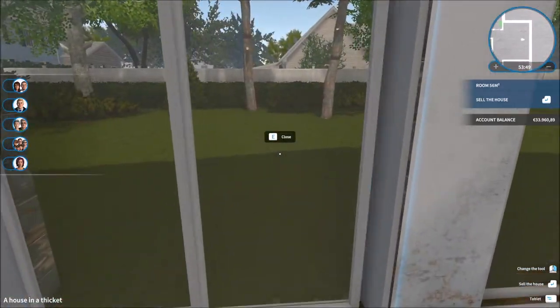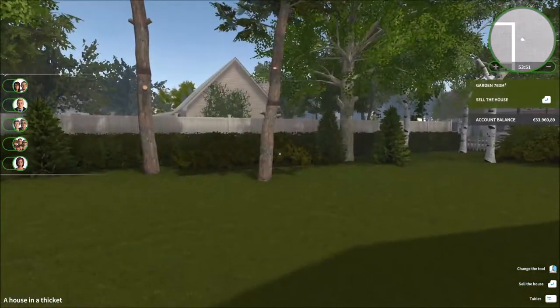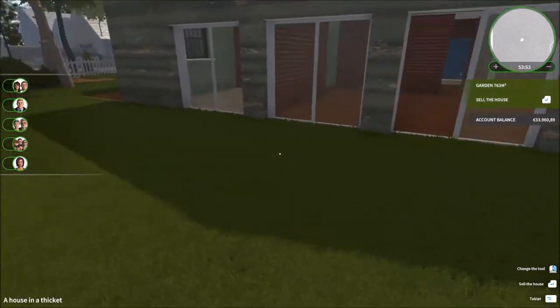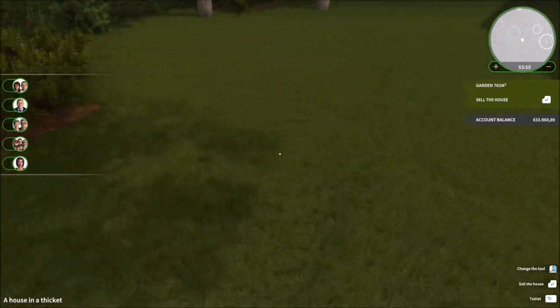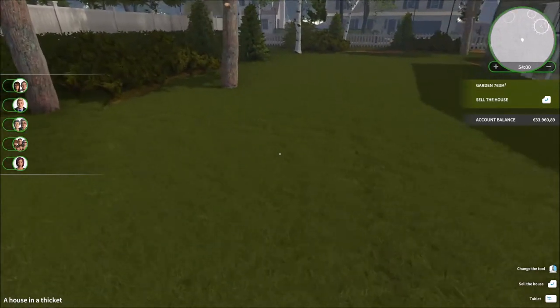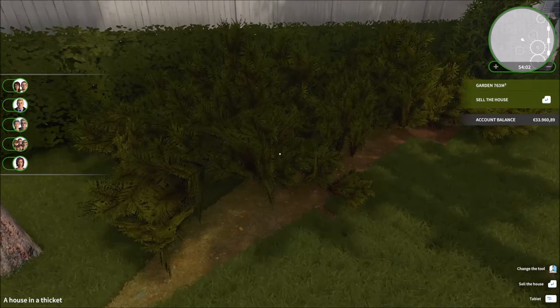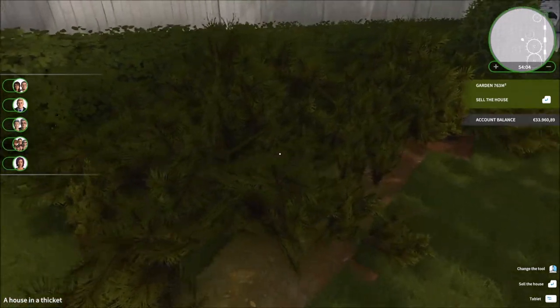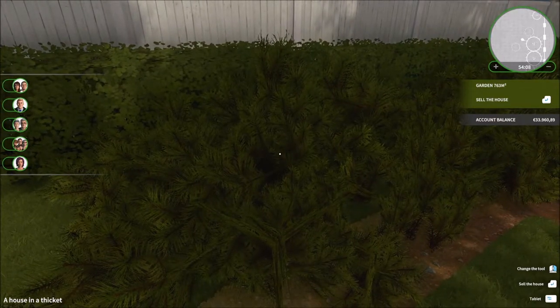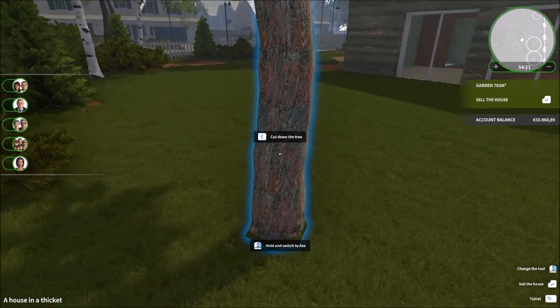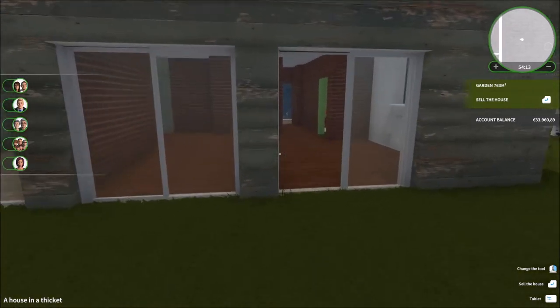I cleared some trees out here, is what I did. There was somewhere too close to the house, and I put some turf down. And the turf is a little bit better, but it's still doing wacky things occasionally here and there. And you can't put turf under bushes still, so I have to probably clear these bushes out and maybe put them back on. I wish I could just move these bushes. But there we go, like we can with everything else. But okay, so that's about all I've done.